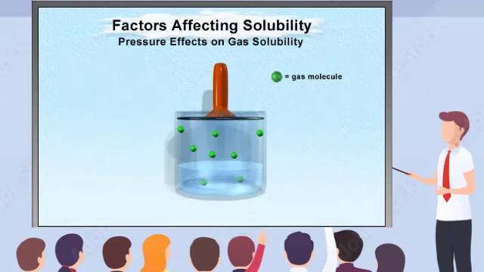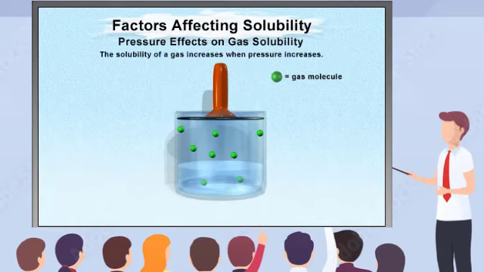Pressure is another factor that affects solubility. Although the solubilities of liquids and solids are not affected strongly by pressure, the solubilities of gases are affected greatly by pressure. The solubility of a gas increases when pressure increases. This pressure chamber will be used to illustrate why the solubility of a gas increases when pressure increases.